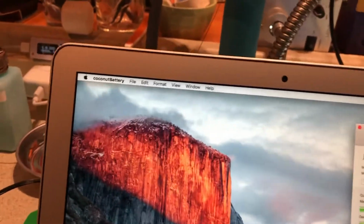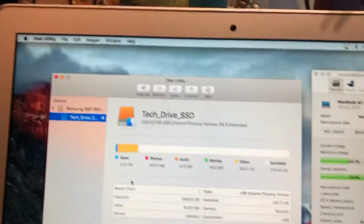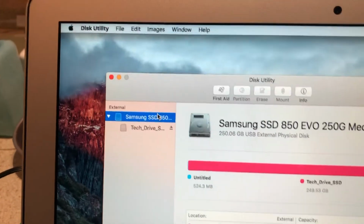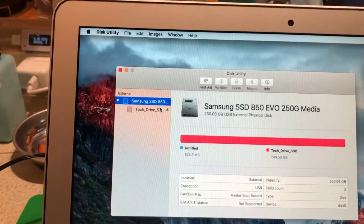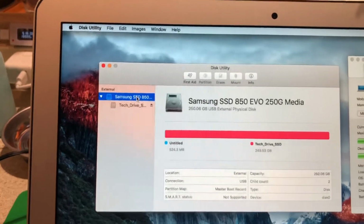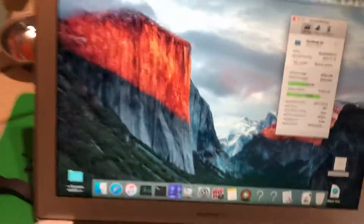The other thing I do is I will check drive health. This is the customer's SSD. I don't think it might be in there. Let me look. Yep, the customer's SSD is in there. No, that's my tech drive. So I don't have the customer's SSD plugged in yet. I'll have to plug that in and check that off camera. But I also check the hard drive to make sure the hard drive's good.